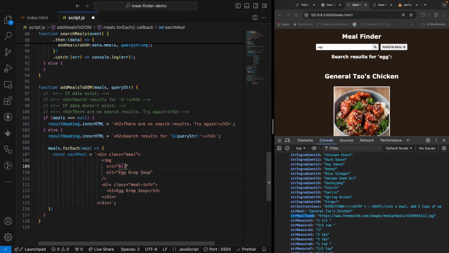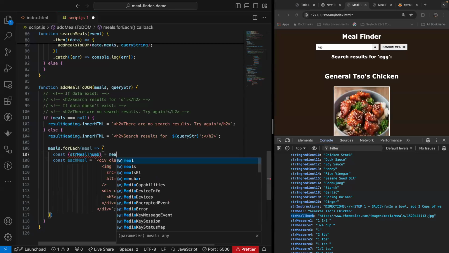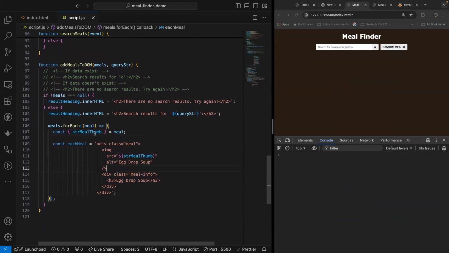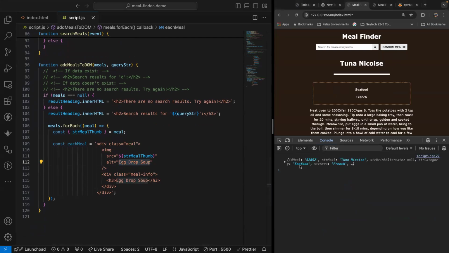Dollar sign, strMealThumb. Do I have strMealThumb? What do I have to do? I need to destructure this meal. Constant strMealThumb is equal to meal. Now I do have access to that strMealThumb. Egg drop soup, this one can definitely be strMeal.